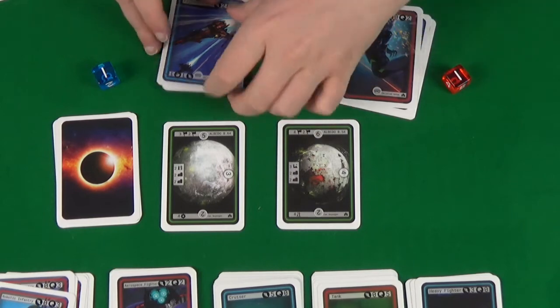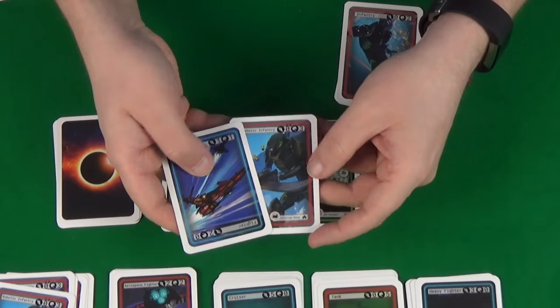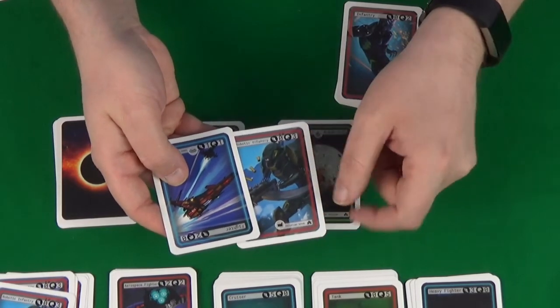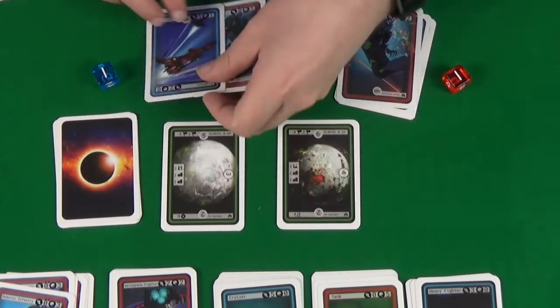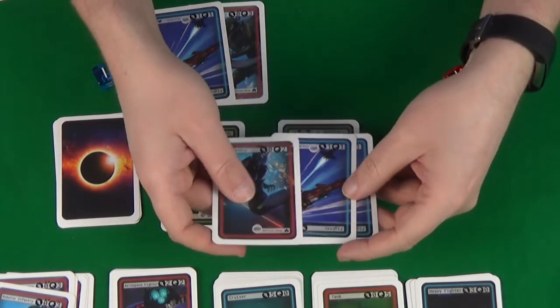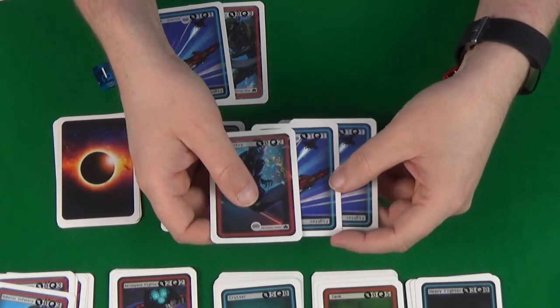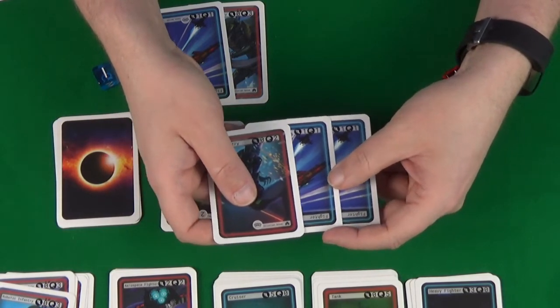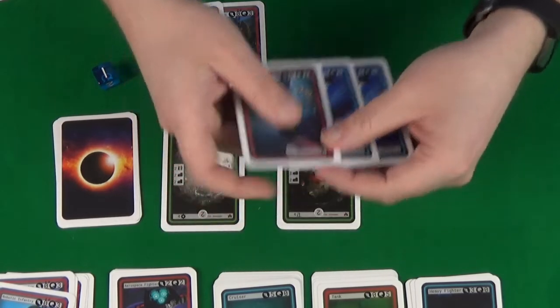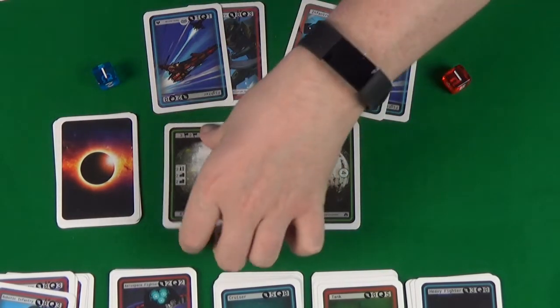So, blue has a fighter. Cards are the wrong way around. Blue has a fighter and a robotic infantry. So 4 ground combat, but only 1 air combat. Red has infantry, fighter, fighter. So 4 ground combat, but 2 air combat. So red beats out blue in this case.